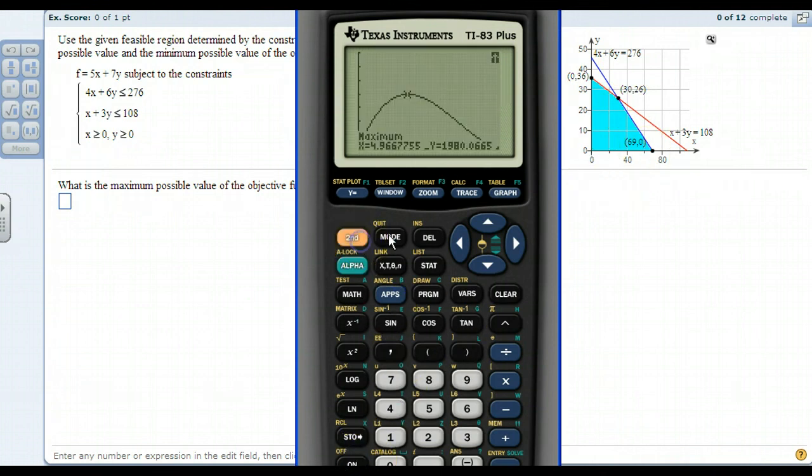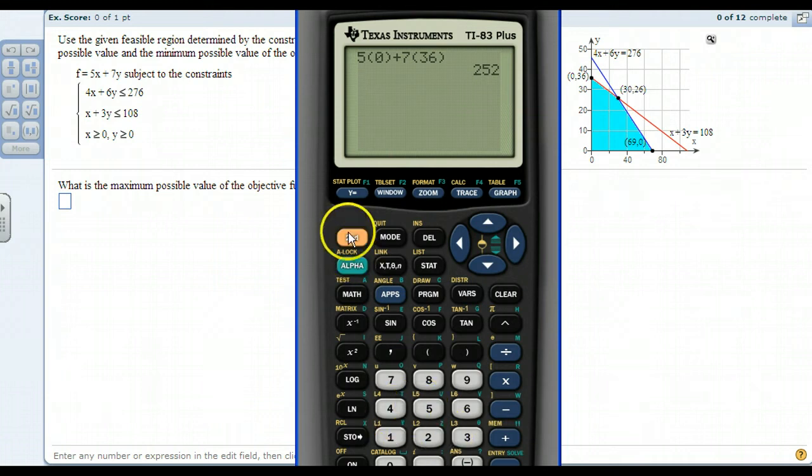Alright, so I'm going to plug in 5, parentheses where the x is going to go. Alright, and I'm going to just start with this point. So x is 0 here. 0, close that parentheses, plus 7, and then y is 36. And close that parentheses, hit enter. So there's one possible value of this function.